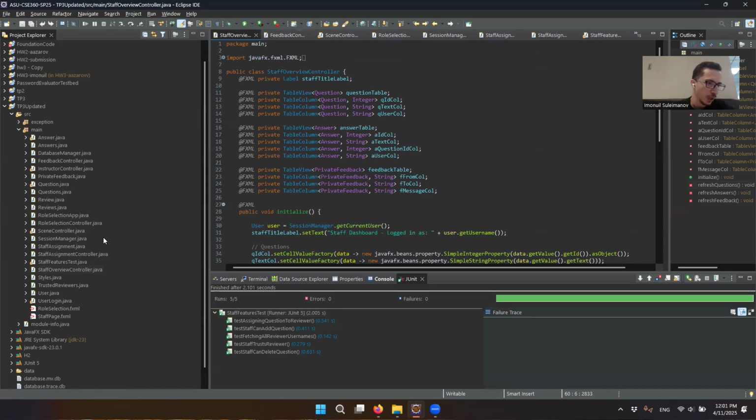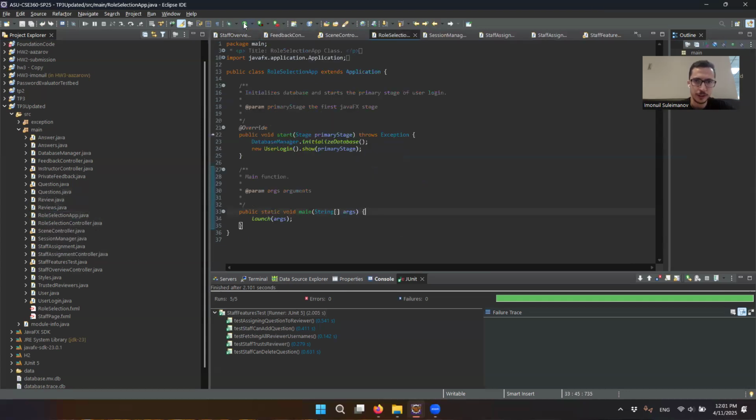So now let me demonstrate how basically everything works, so I can then relate back to the backend part of the work.